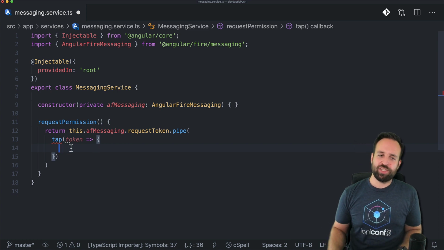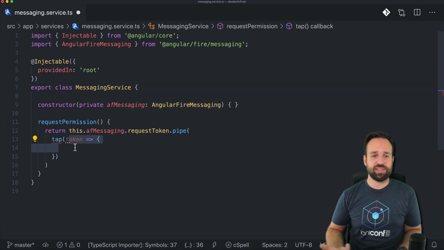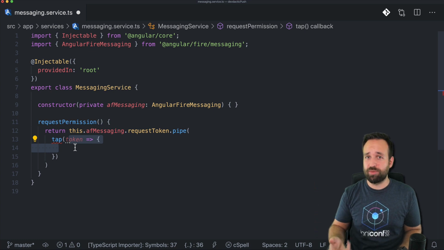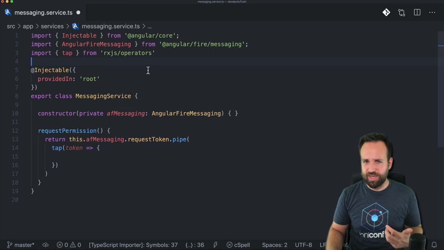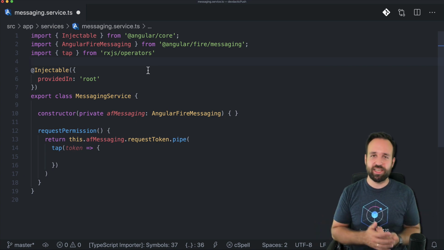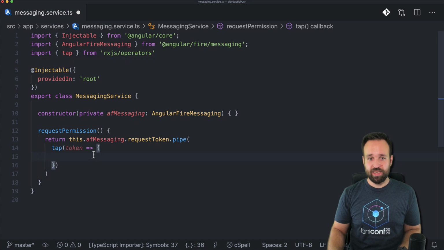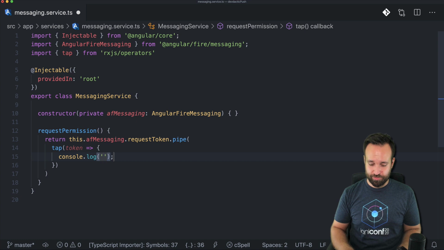The simple way would be to store the token inside Firestore under the UID of the user, so you can identify the user and grab the token easily within Cloud Functions, and then automatically create a push notification. If you want to see something like this, let's say with adding this to Firebase and then automatically sending push notifications from Cloud Functions, let me know in the comments. But for now, we will just add a little log in here. So you should store the token, and that's the token.